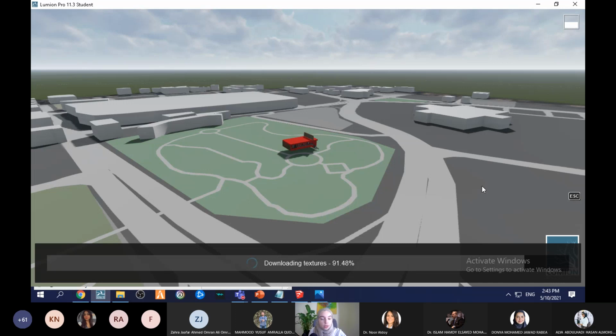So usually, what the students do is model the surrounding area line by line, then extrude it, and then bring it back to Lumion. With the OpenStreetMap feature, you don't need to do all of this. It's going to be modeled for you directly inside your Lumion. So we are almost done here.